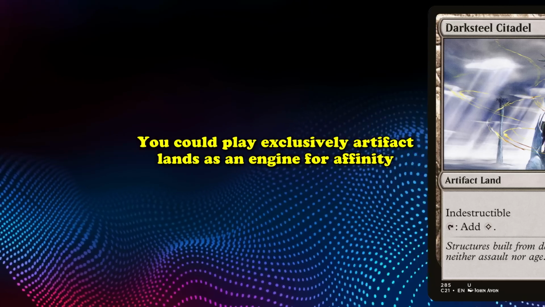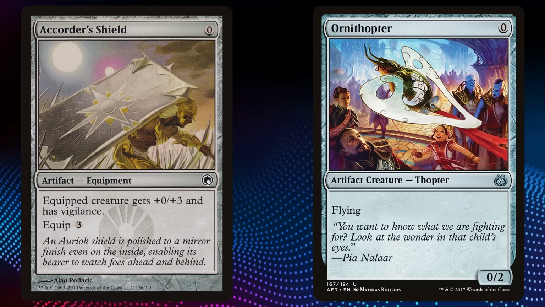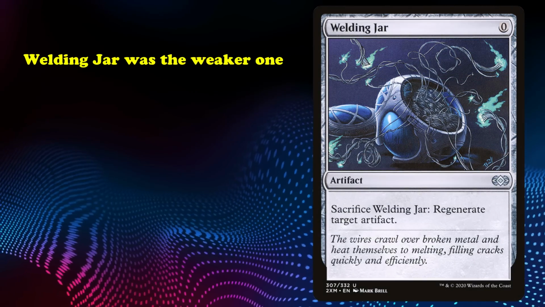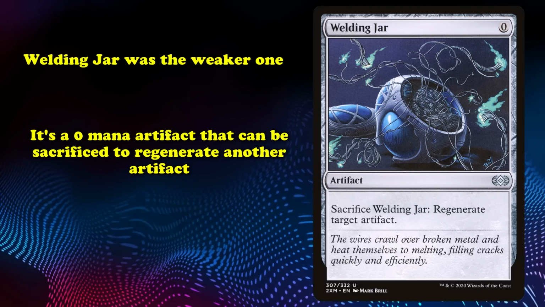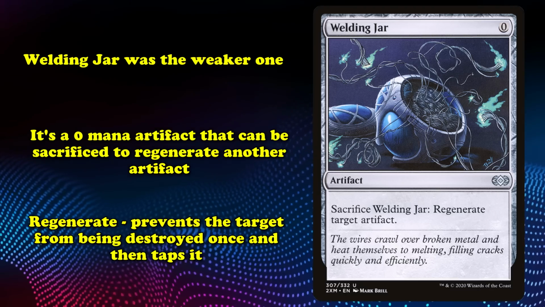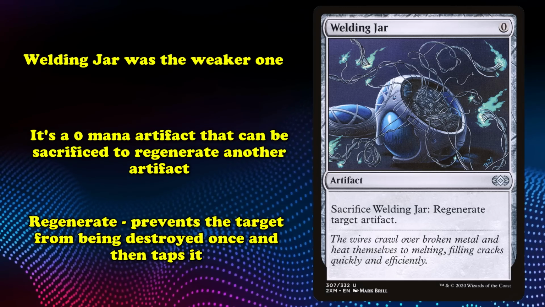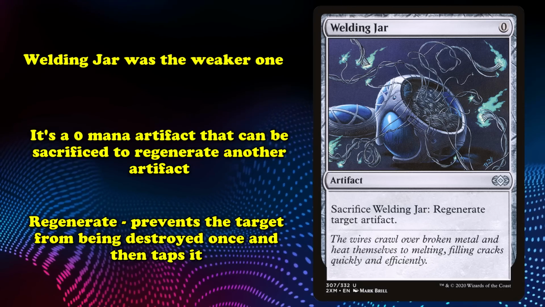Additionally, there are a lot of 0 mana artifacts, and a lot of very powerful ones as well. For a quick example, in Mirrodin Block, Wizards printed Chrome Mox and Welding Jar, both 0 mana artifacts that Affinity decks played. Welding Jar is the weaker of the two, being a 0 mana artifact that you can sacrifice to regenerate target artifact. Regeneration is a pretty old keyword, but how it works is that the next time the artifact would be destroyed, you instead tap it, remove all damage from it, which is relevant if it's an artifact creature, and remove it from combat. This allows you to play an additional artifact for no mana that could also save another one of your cards if your opponent ever tried to remove them.